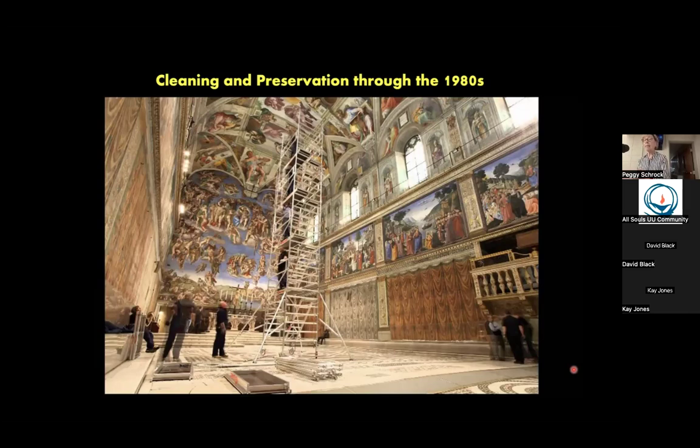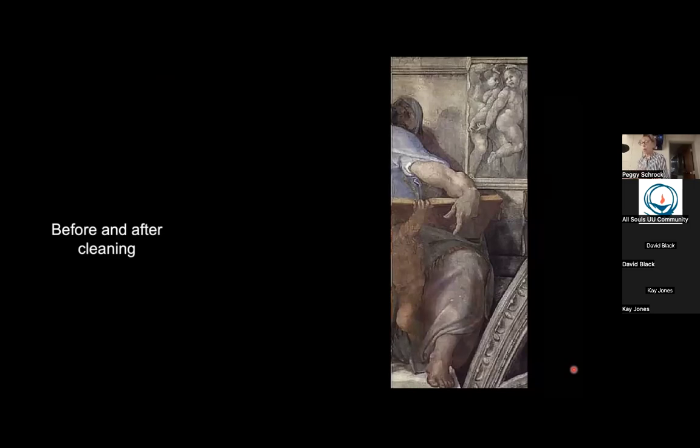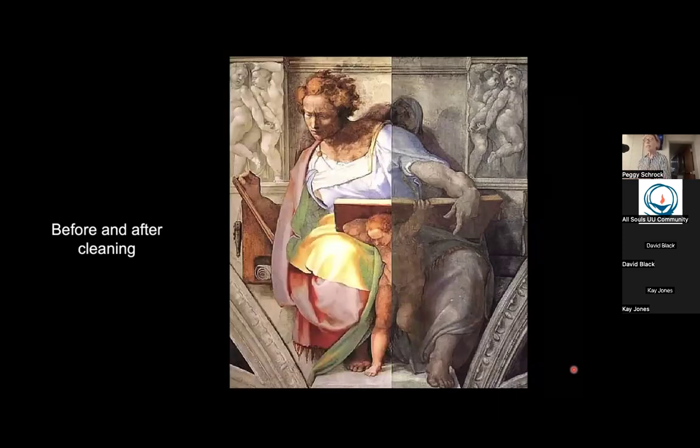And as they began cleaning it, a controversy arose. And let me show you why. Here is a section of the ceiling before it was cleaned. And this is what it looked like after it was cleaned. Now, after it was cleaned and these images started to be published, everyone started going crazy because they absolutely argued that you have destroyed this ceiling, that some chemicals you're working with are creating these colors, that this is not what it would have looked like. It couldn't have looked like this. You've really screwed it up.